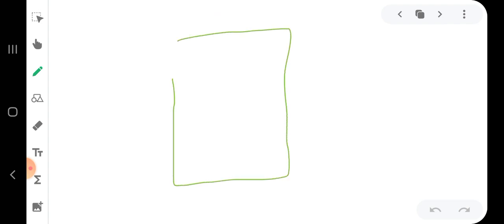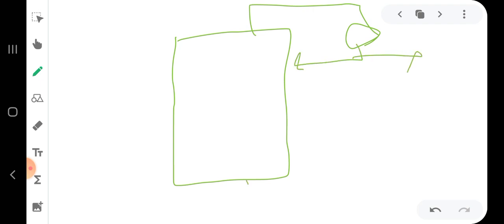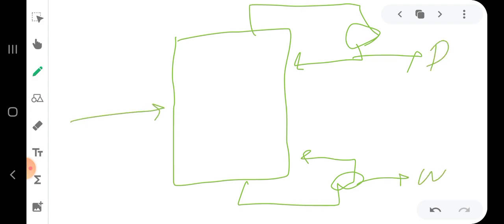The second case is where you have a side stream. So you have, this is your distillation column, you have a column, and you have a reboiler, and this is the distillate, this is the waste, and this is the feed. And the side stream is that you take another product from a specific stage and remove it from the column as a side product.